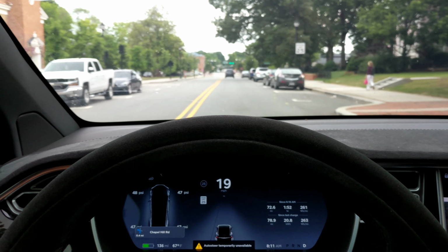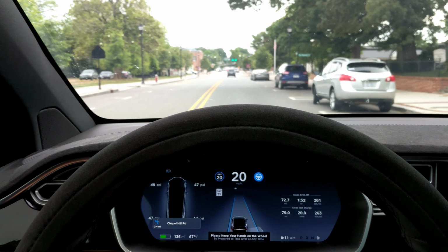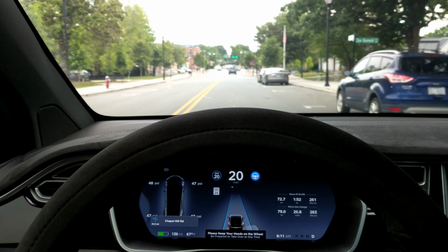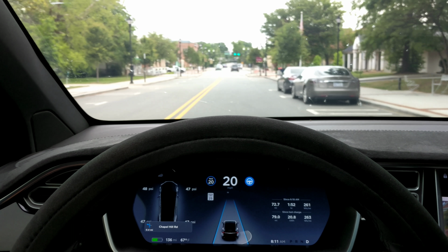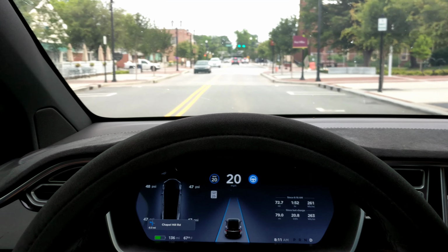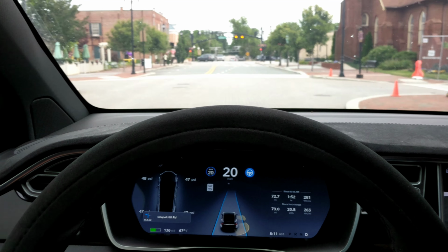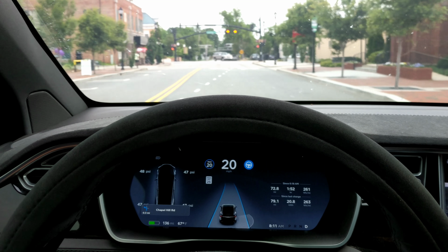Cary. Oh, it won't let me do autopilot. There, now it lets me do it. I hope we're not going to hit these cars. Are we close? No, not even close. You had 3 feet. The tire's still lumpy. I can hear it. Womp, womp, womp. It's not going to heal itself.